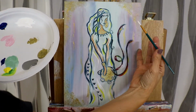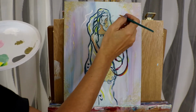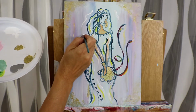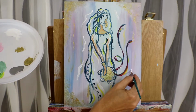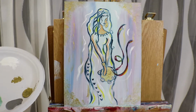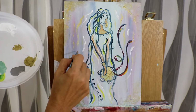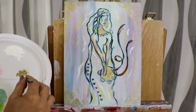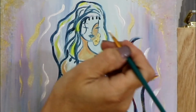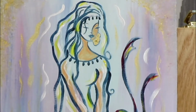Now I want to go outside of her dress and create some motion. So she's dancing, so to give the illusion of motion, I'm just doing some swirly brush strokes. The ribbons are moving. Here we go. Now I'm going to do the same thing but with gold. I'm grabbing a little bit of white to fix where I put too much of the blue right here. So just a little bit of white to highlight her chin.